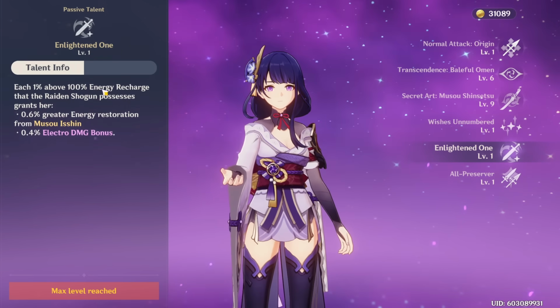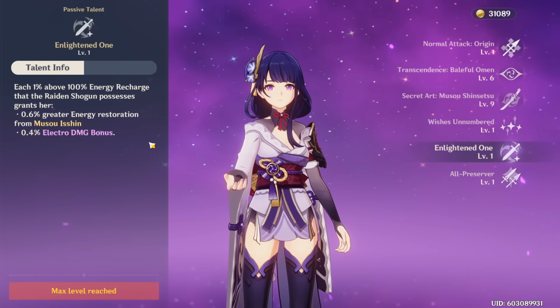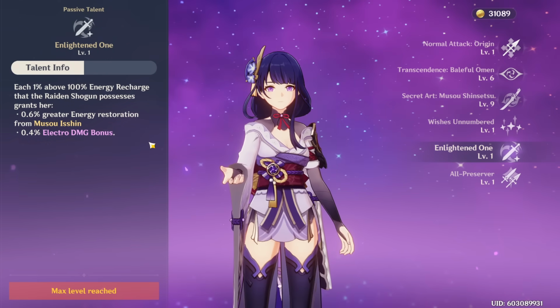Do keep in mind, however, with this passive, before we move on, that these bonuses are very nice to have, but it does not mean you only want to build energy recharge, as obviously going crit or attack percent can still yield you higher personal damage, but again, we'll cover that in the next section.